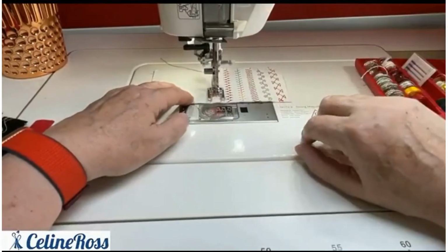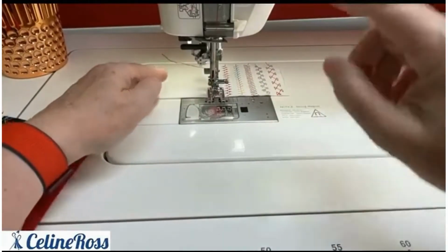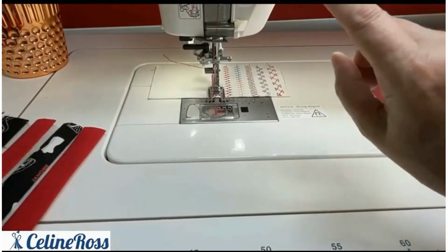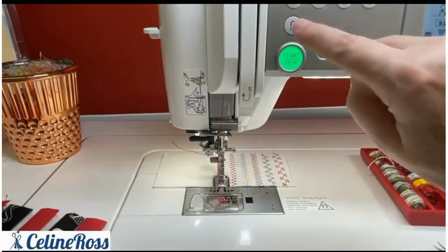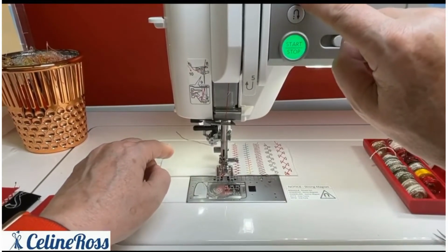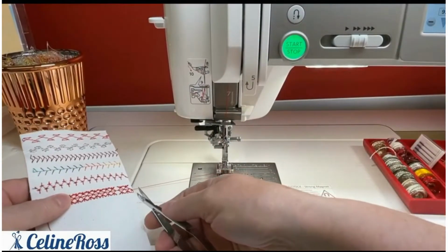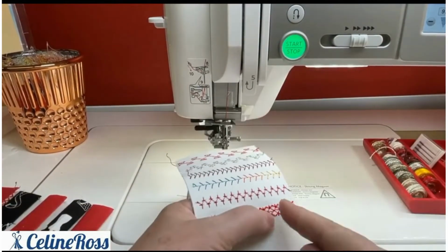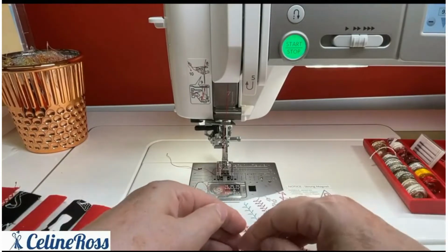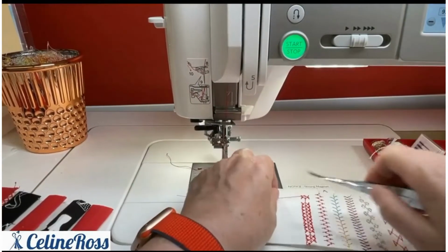So you keep going. But sometimes you say, oh, I should have stopped right there. And I press my lock stitch and it's not at the end, so you know what to do? While you're sewing, press reverse. It's stopping right away. So to finish your sequence, to stop right away, you're never in trouble. This is just to show you. When you stop and you're not there, you have a little gap here. You don't want this. So instead of doing lock stitch too much before, use your reverse button, and you should always have this near you to try a few things.